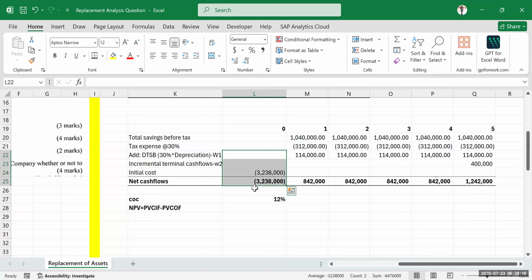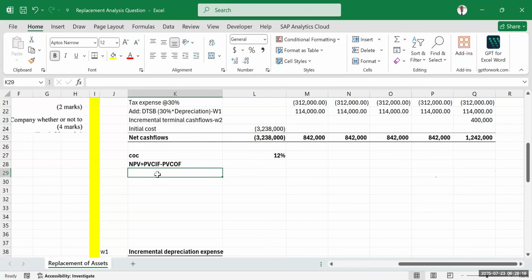So let us go and get the present value of regular cash flows. Present value, PV of regular cash flows, like that. So to get the PV of regular cash flows, and we are getting the PV of the regular cash flows for the 4 years. Remember, it is only 4 years that we have the regular cash flows. And I believe that you know at this point that we can use the present value functionality in Excel to get that PV of the regular cash flows.